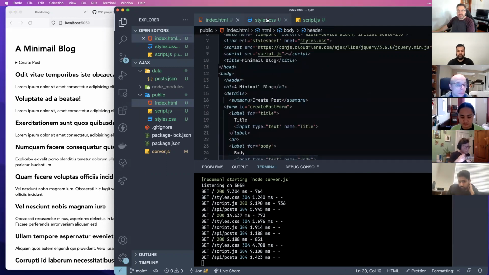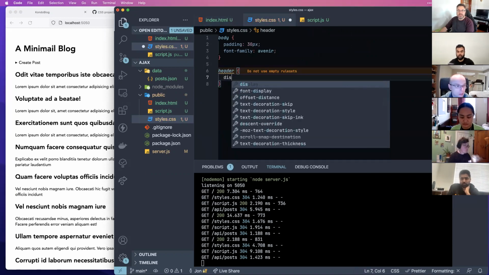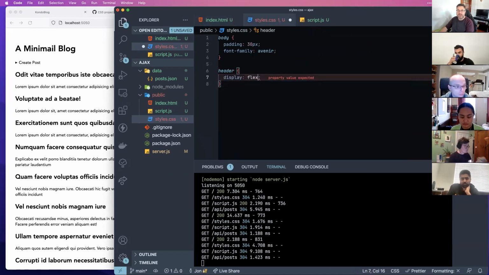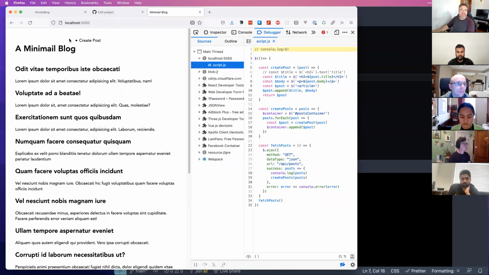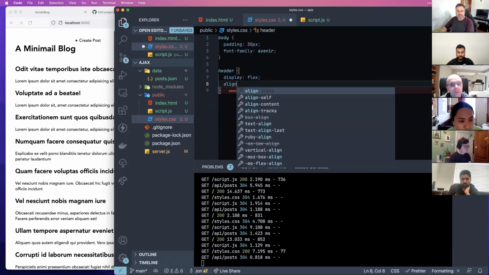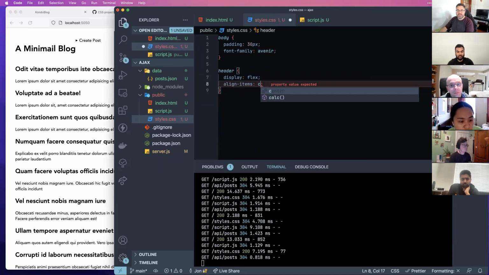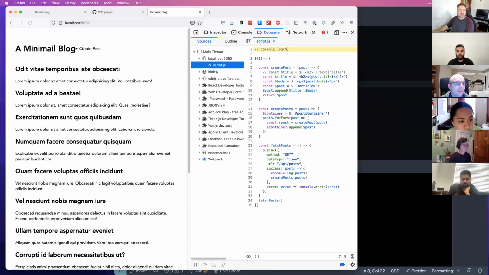Okay, and then I'm going to come over to here. I'm going to say header. And let's do display flex. Refresh that. Okay, that looks a little weird. So let's fix that by doing align items center. Refresh that. There, that's the center.